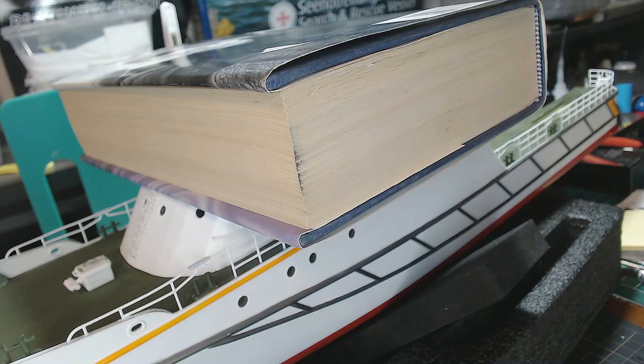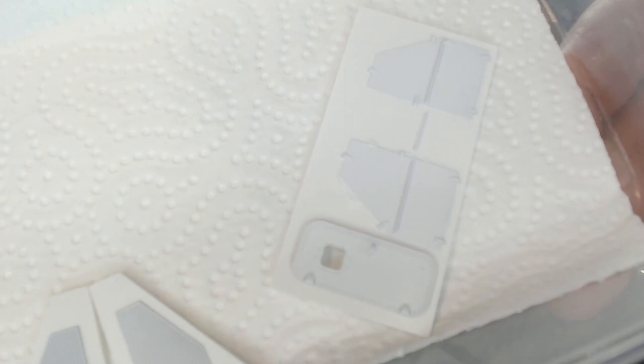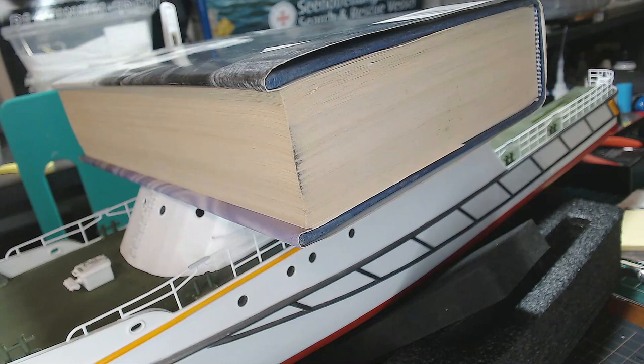I'll just show you. You know where they put them now. Where are they? Yeah, here they are. So we got these pieces in here. There they are. With the vents and the other wall. So that'll be the next thing to go in place once that book comes off and everything's stuck in place. And we'll come back and have a look at that.